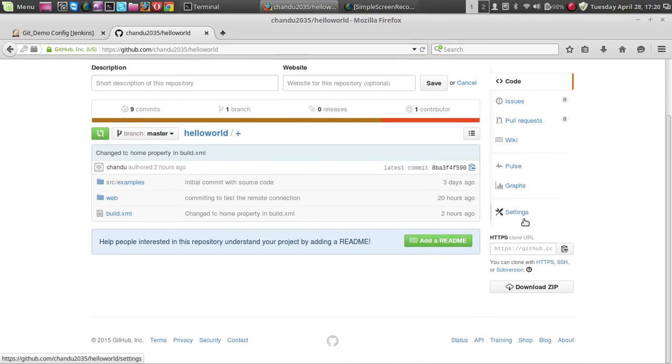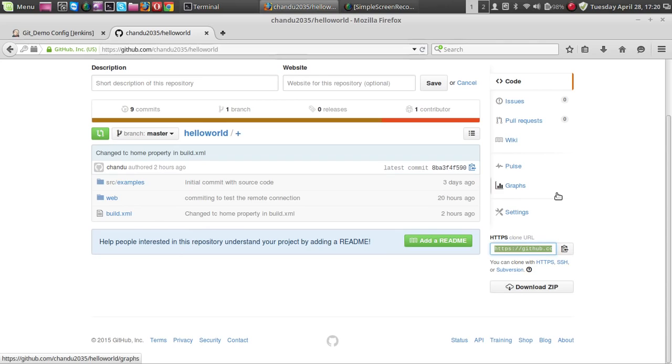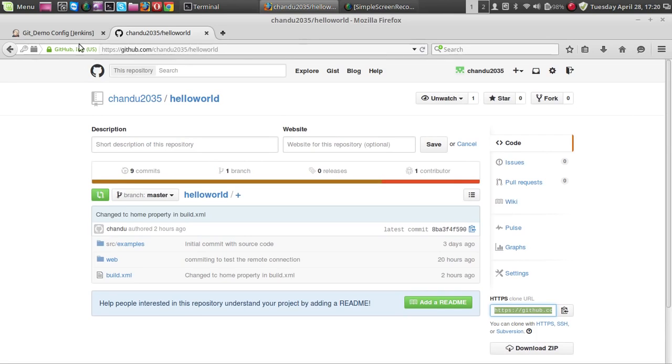If you click on the repository, you will get the SSH and HTTPS URLs here. In this case I am going to use HTTPS, because if you want to use SSH, you need to generate the SSH public key and private key, then add the key to your GitHub website, and only then will authentication be done.